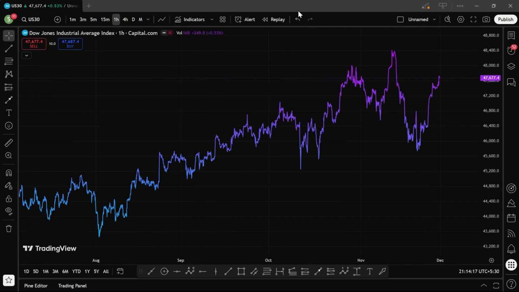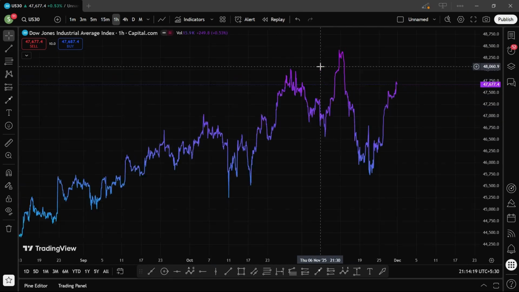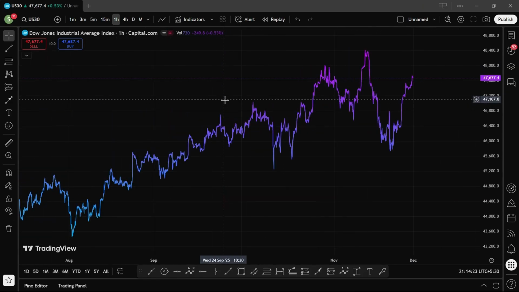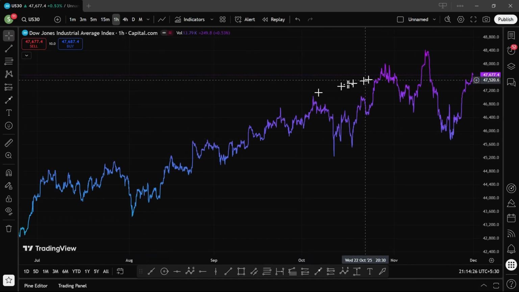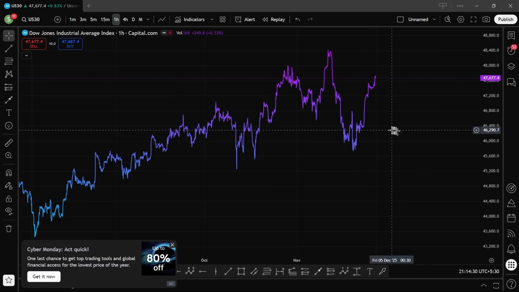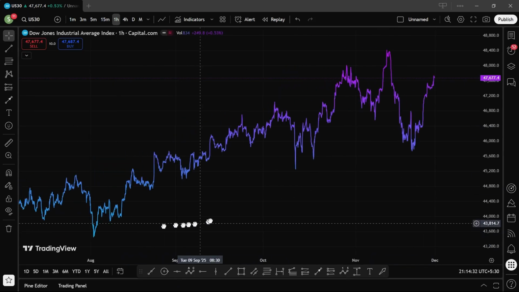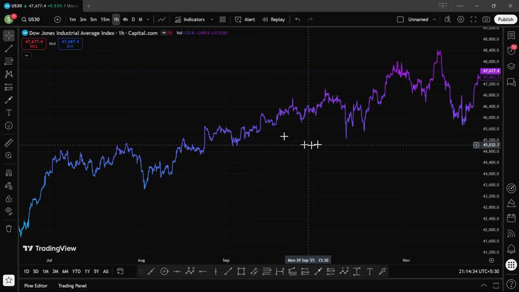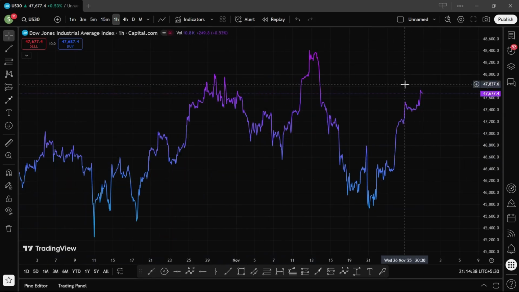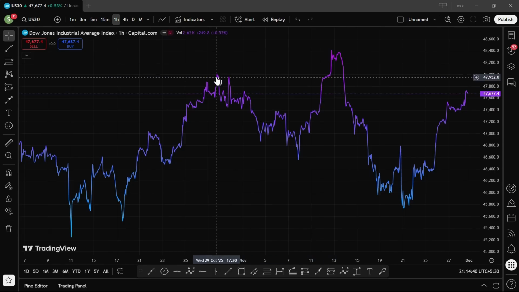So, as I told you, any point on this chart tells you what the price was at any given moment of time. That's what a line chart is supposed to tell you. It doesn't have all the details like the candle chart has. So that's why we use candle charts over line charts. It just gives you a rough idea of how the price went.